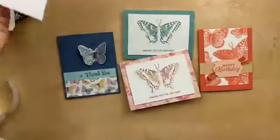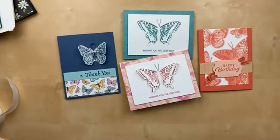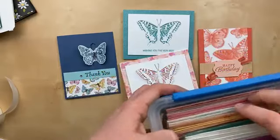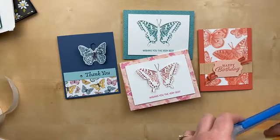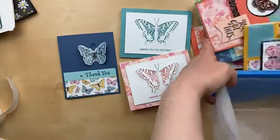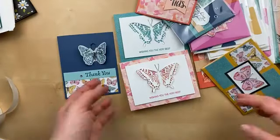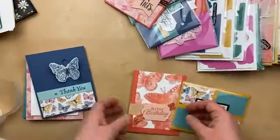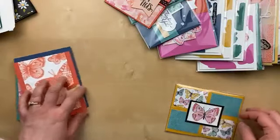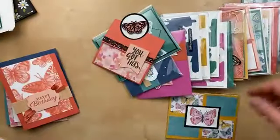Oh my gosh, are you ready? Let me show you some of the beautiful cards that you can create with the Butterfly Brilliance. Now, I have made some of these, but most of them are cards from other demonstrators. That is one of my favorite things about being a demonstrator, is the opportunity to swap and share ideas. So they're just spilling everywhere.